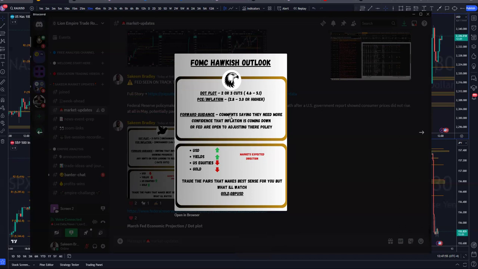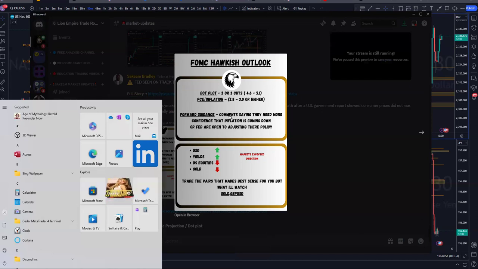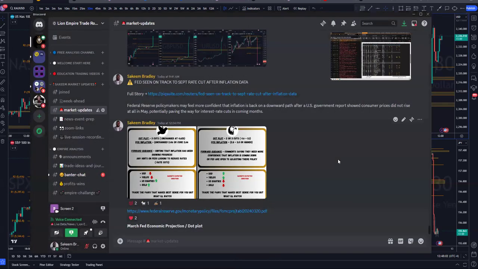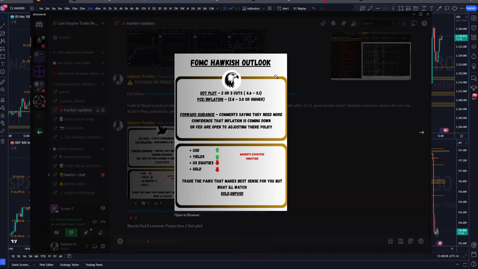That was supposed to be a 1. My mistake, guys. So if they actually show that rate cuts is at 2 or 1, at least 1 rate cut, I will go there. If the dot plot shows 2 or 1 rate cut, then that would be a hawkish outlook, because that's showing that the Federal Reserve members are expecting pretty much 1 rate cut this year instead of 3. So instead of the 3, that's supposed to be a 1. So that would give us a hawkish outlook.